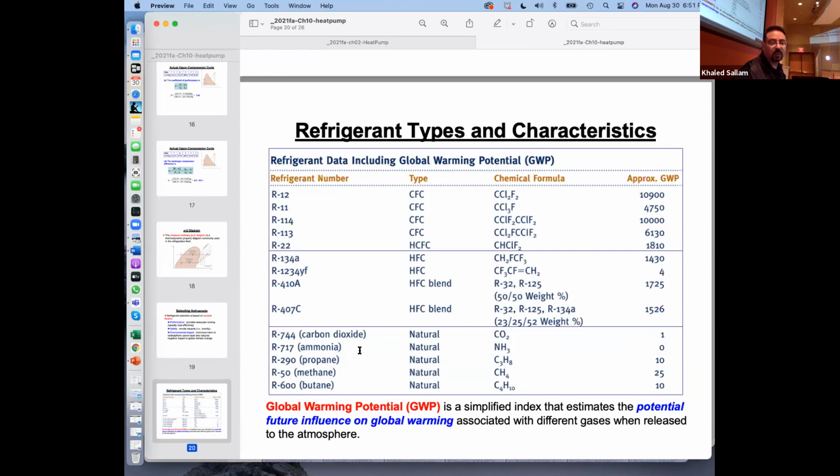So what do you think is bad about those guys? Read them. Ammonia, propane, methane, butane. What does it remind you of? Barbecue. Those remind me that I have to barbecue today for my kid. So this is propane and butane and ammonia, and methane. What are all those guys? Those are fuel. Those can combust.